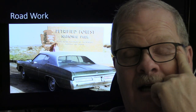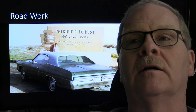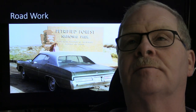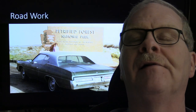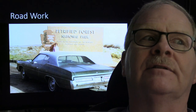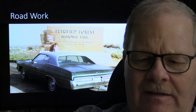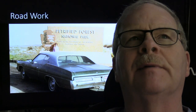Finally, when the alternator light came on, I said, oh boy, it's a problem. So I pulled over by the side of the road, looked, and sure enough, it had thrown the belts off. I had a spare set of belts in the trunk, which I usually carried. When I had anything that had V-belts, I always carried extra belts and tools to put them on with. So I changed out the belts right there on the road about a mile east of Muleshoe, Texas. After I changed the belts out, I went to start the car, and it seemed like it had battery power, but the starter wouldn't spin.